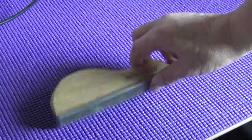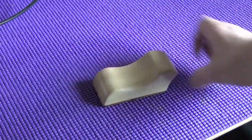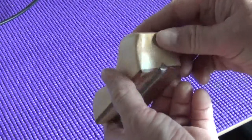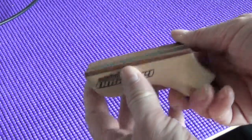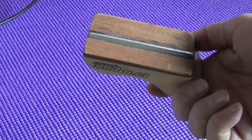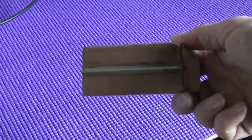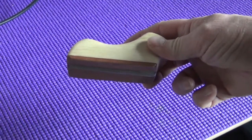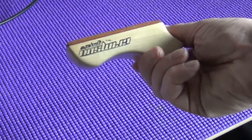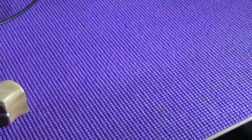The first one is the fret end beveling file. It's a lovely piece of wood — these are off-cuts from the guitars in Ben's shop. Ben calls them heirloom grade tools, and I love the idea of wooden tools you could pass on. My shed is full of old tools that came from my grandfather's shed, all wooden tools, and they're just lovely things.